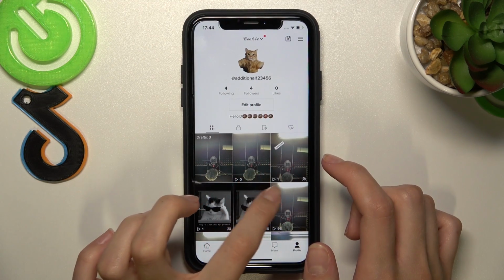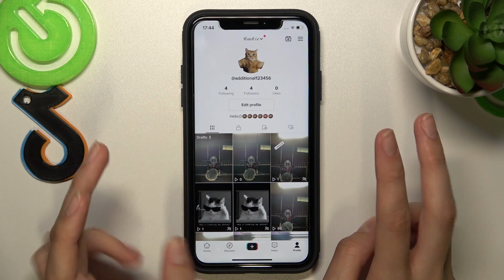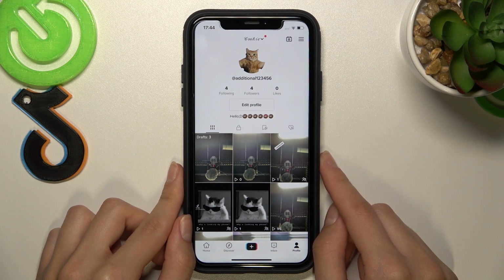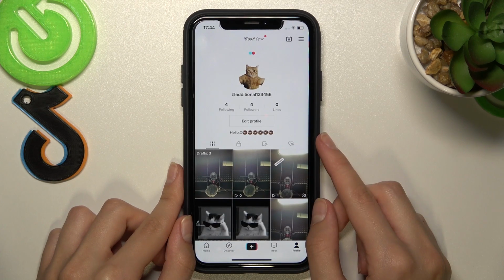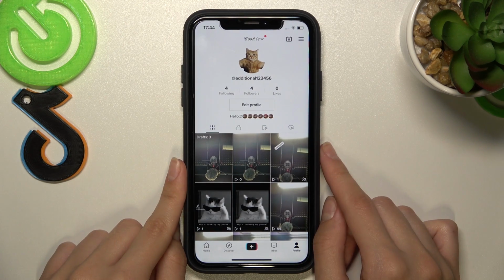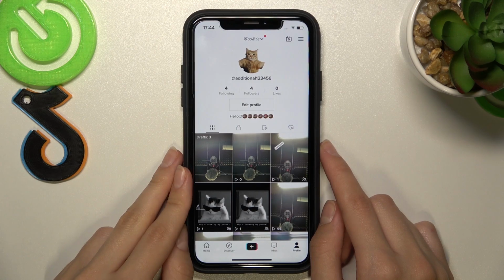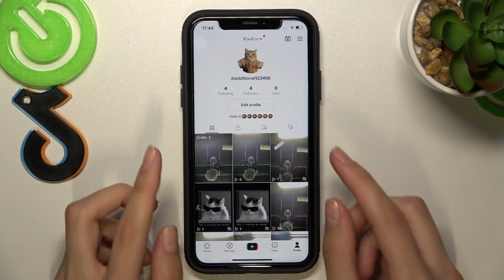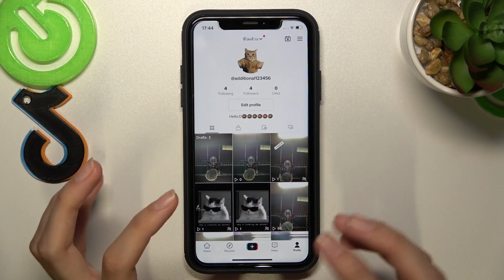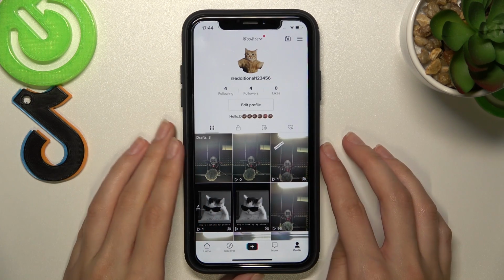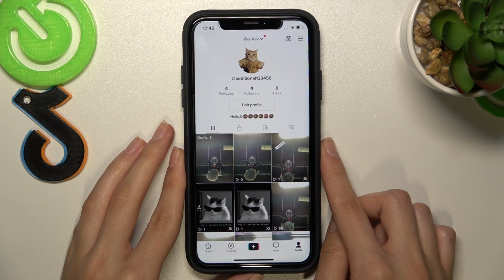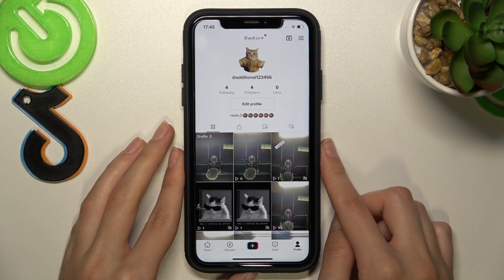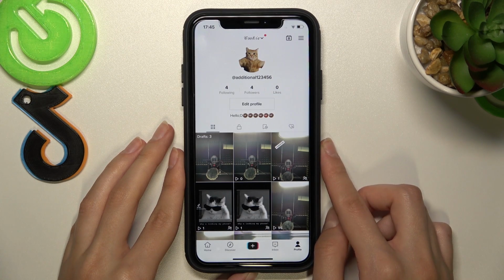And also, as you can see, the special icon which was the indicator of the privacy settings has disappeared. So as I said, it was the first reason. Another one, the second one, is that your account right now is private. In this way, only you can see your created TikToks and no one can check any of them. So let's discover these settings and let's fix them if you don't want to have a private account.